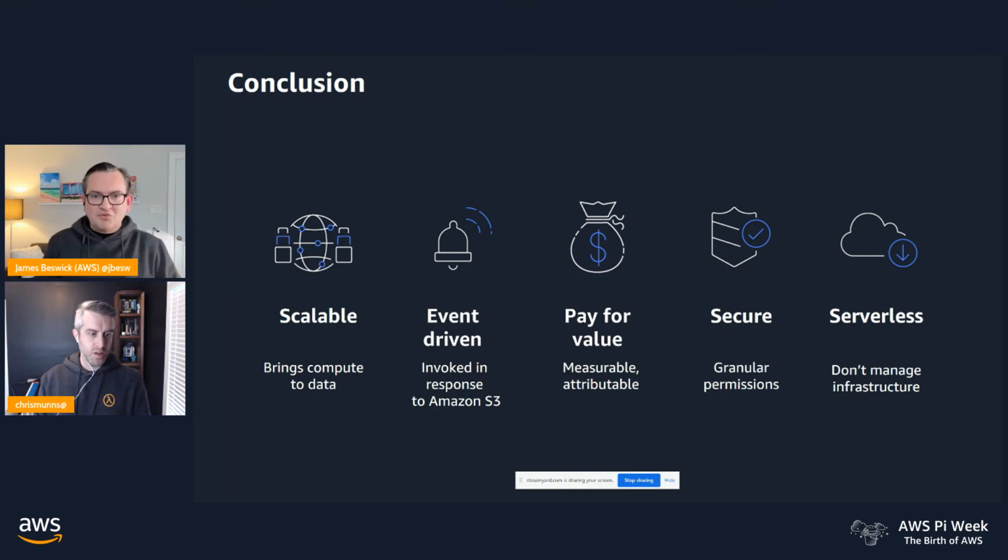And just to quickly summarize some of the benefits of this approach when you upload files to S3 instead of using a traditional server for web and mobile apps, this is very scalable. If you have spiky usage in a web or mobile app, S3 will absorb that traffic, and Lambda will also scale up for pretty much any level of requests you can imagine. It's event-driven, so the events themselves cause everything to happen. You're not paying for idle servers sitting around doing nothing. You're actually paying each time a user uploads an object. That also makes it easy to attribute the cost if you're building applications for customers.